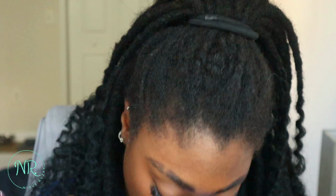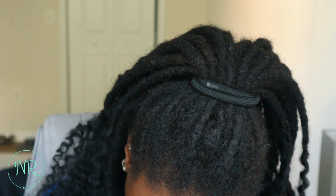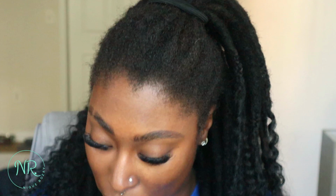So this is what 2 or 3 drops looks like. I'm so pissed that I got this on my pants. Right in the middle of my pants. Just a big old brown dot. I don't know why I thought I would be able to do a foundation review with white pants on, but you know, here we are.